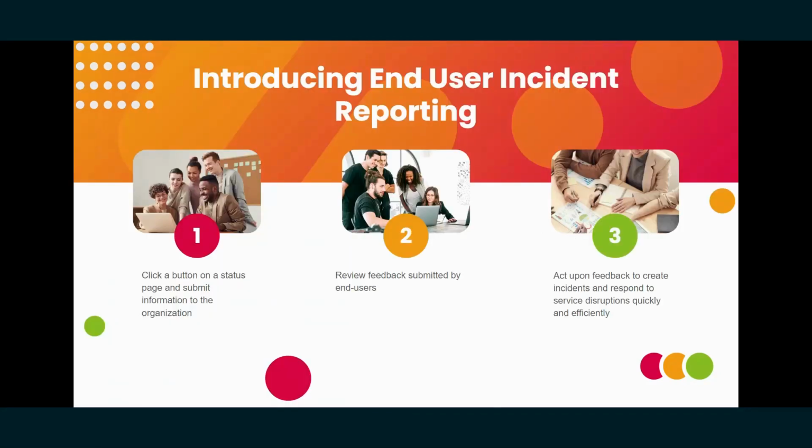So here at StatusCast, we're introducing end user incident reporting for your status pages. This feature is currently live and available to all customers who have the corporate or enterprise tier package of StatusCast. This enables you to add a simple feedback button to your page that'll let users, with one click, submit a report to your team that can be reviewed and then eventually acted upon, potentially to create an incident or maybe to disregard in case it's simply a one-off report.